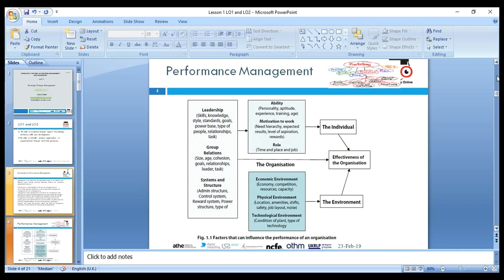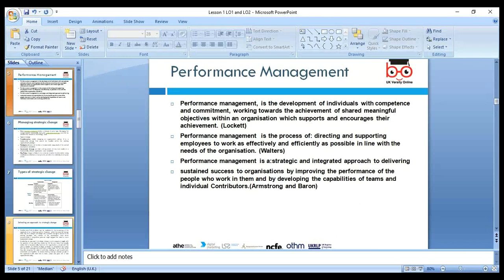So when we have performance management, if we manage individuals, if we manage our system and organization effectively, and we have good information about the environment, ultimately our performance will increase. So to understand, first of all, we need to look around. Okay, any question? No? Okay, next we're looking at this now.